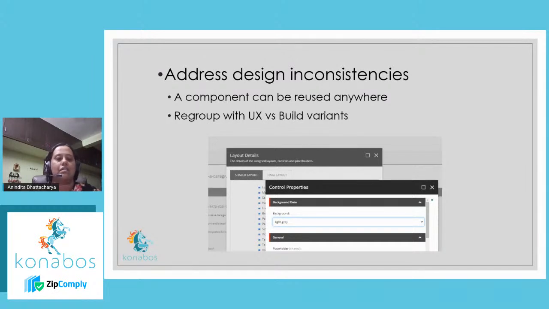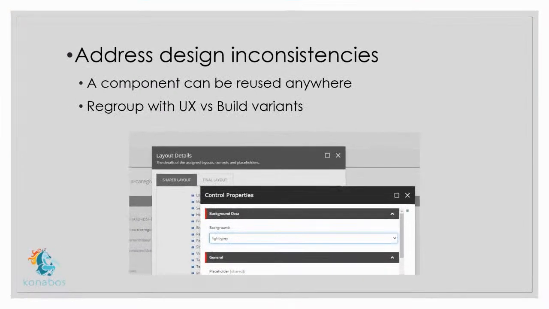And also remember that while you're getting designs with all these components put together in a certain sequence in a certain way, when things go to UAT, invariably you have content authors saying, oh yeah, okay, this looks nice here, let's move things around, or that component looked nice in that page, let's put it on this page now, even though it's not there in the design. That is something you'd like to keep in mind. Based on that, you would probably identify these inconsistencies, saying that certain padding is more here or it's less there. Does it really have to be that way? This is an activity that a front-end developer ideally would do before they start their development and before they start accounting for component variants.